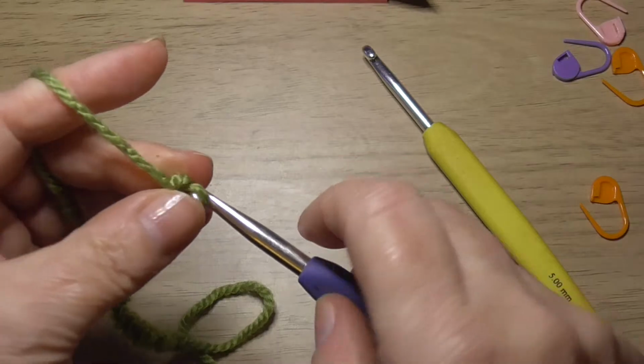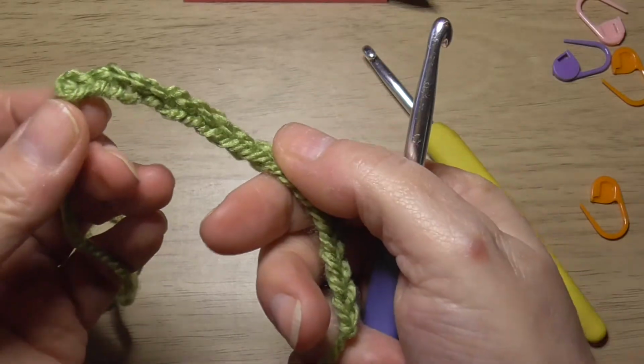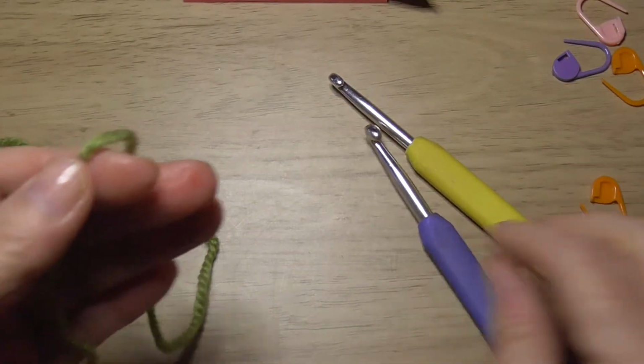They're not going to be 5mm wide stitches. They're not going to be nice and neat. Your tension goes all over the place. It looks scrappy. So just practice your chains.